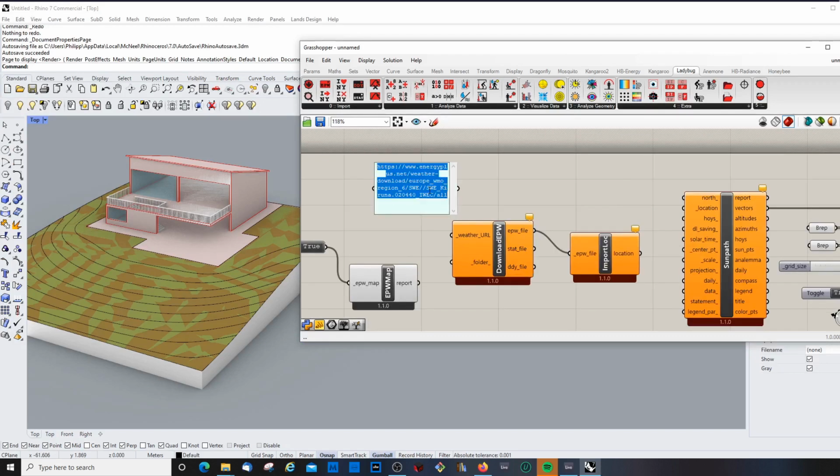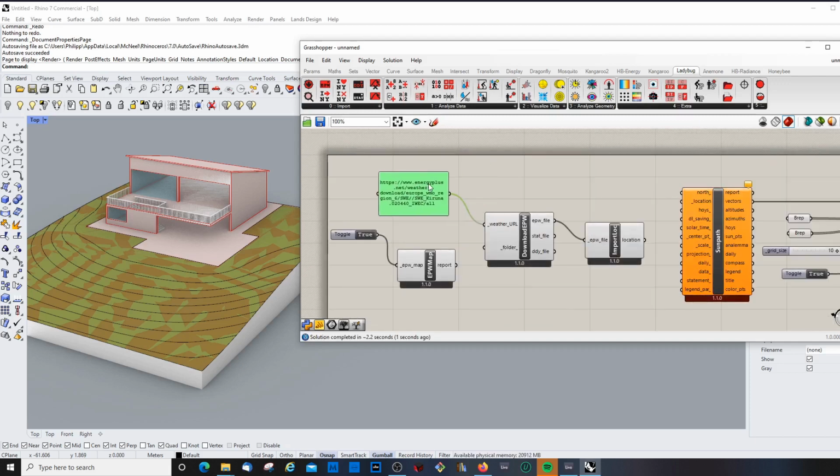If you are here and you press enter, then it will not understand the URL. So your blinking cursor needs to be here. We can put this in the weather data. It takes a while. It downloads the weather data and stores it on your machine.